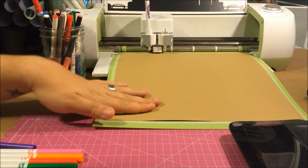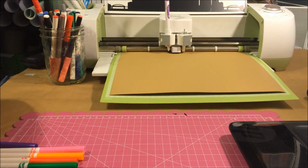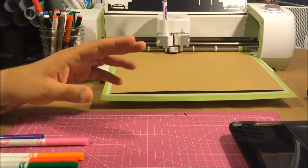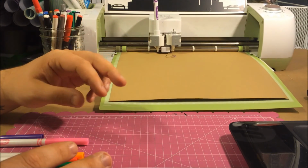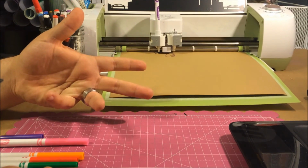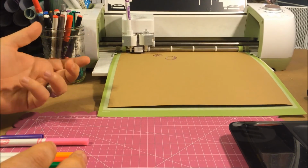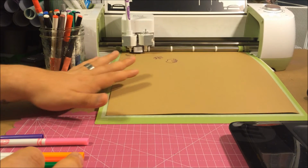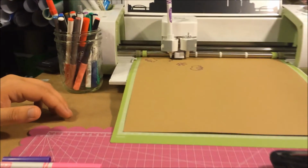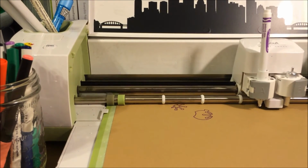So we're just going to load in our mat, and we're going to hit the Cricut head, and it's going to start writing for us. Now what it is going to do is actually write each color first. So it'll do all of what was considered the midnight first, and then it will do everything that is the next color that I chose. So it's going to do all of the one pen color or marker color, and then we can do all of the other colors. The nice thing about this is these markers write beautifully. And we'll move up again so you can see exactly how well they're writing here. And I'll keep you up here so you can see how everything is writing.